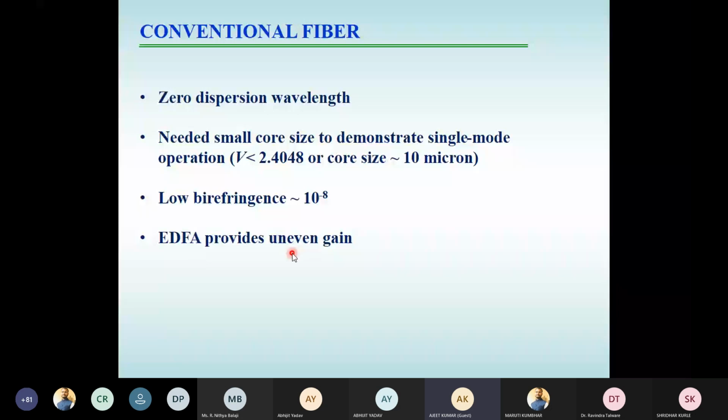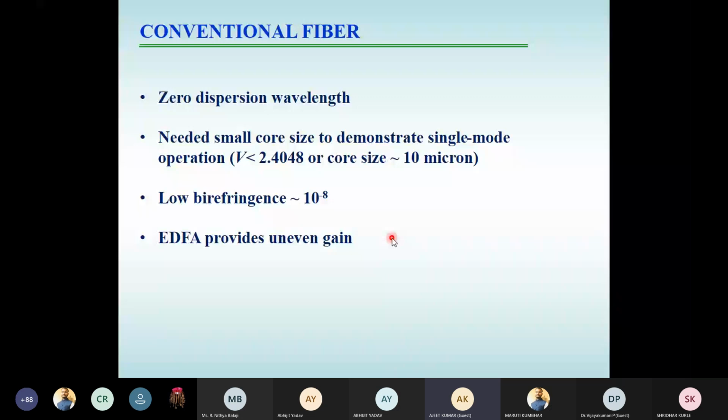You are using an optical fiber not to send only one channel. You want to send information on different channels, so that more and more information you can send at the same time. So if you are sending one signal at 1550 and another signal at a nearby wavelength, and both signals propagate from one place to another, there will be a loss in the signal. But when you use the amplifier, it is not going to give you the same gain for these two nearby wavelengths. So if you pass these wavelengths through the EDFA, which is not giving the same gain for all these signals, your amplified output signal will not have the same power level. This is one of the limitations of the conventional EDFA.